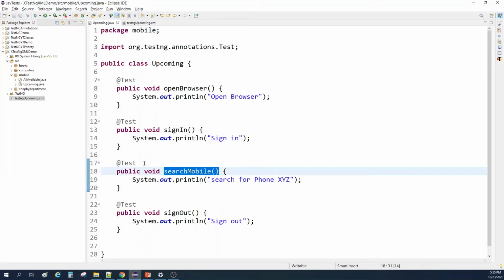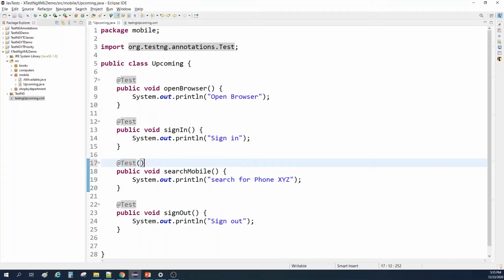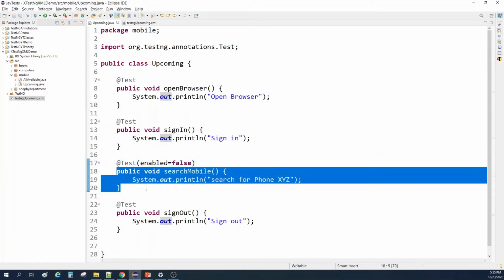So there are 2 ways. The first one I have already explained in one of the videos in the series: if you put this parameter, enabled equals false, TestNG will not execute this particular method.